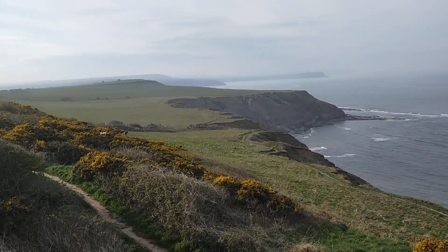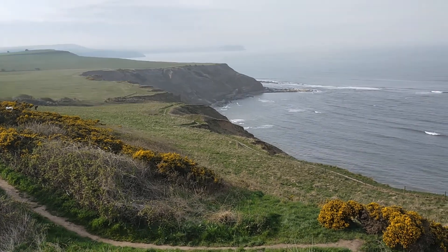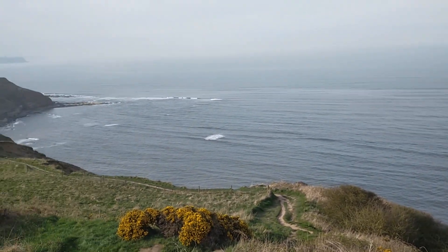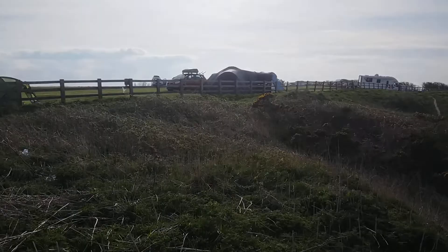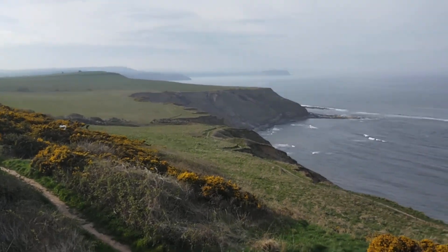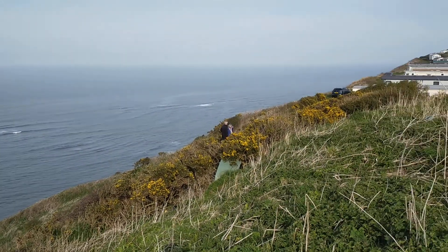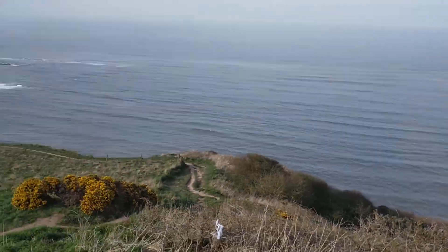I do apologise for my other video - we were setting up the awning and for some reason my phone decided to close, so it ended a bit funny. But this is the views from the campsite, absolutely stunning. I'll just show our setup in a minute - I'm gonna walk back up. We've got a new little awning up, it's all a little learning curve. It's stunning.